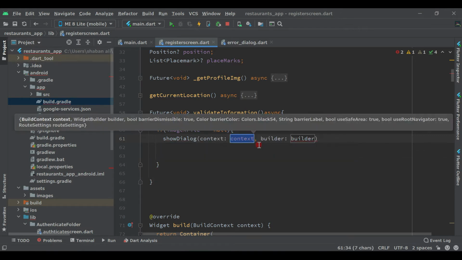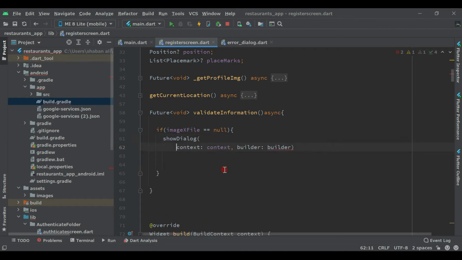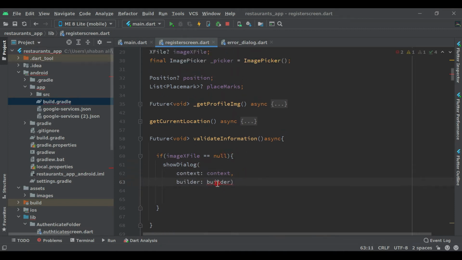So dialog, this one, and let's break this code like this. Now remove this builder and put two round brackets, write context, and open two brackets here like this, and put a semicolon at the end. Now here let's return our error alert.